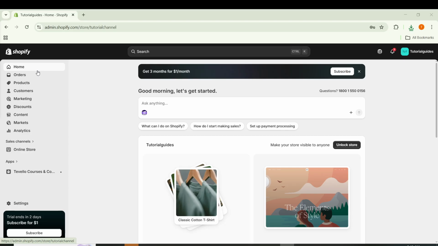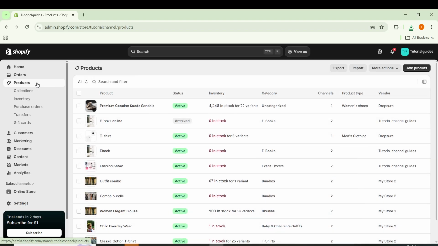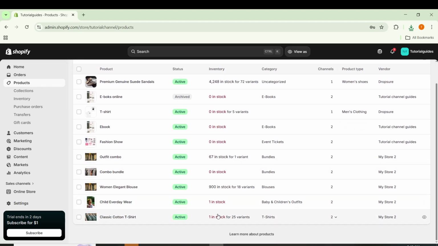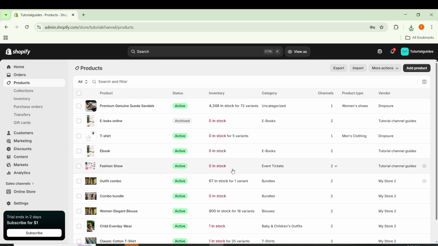To begin, sign into your Shopify admin. From the left-hand menu, go to Products. This is where Shopify lists everything in your catalog, including product titles, variants, pricing, inventory, and more. Take a quick moment to confirm you are on the main products list page because the export option is located there. Next, look near the top of the products page and click Export.